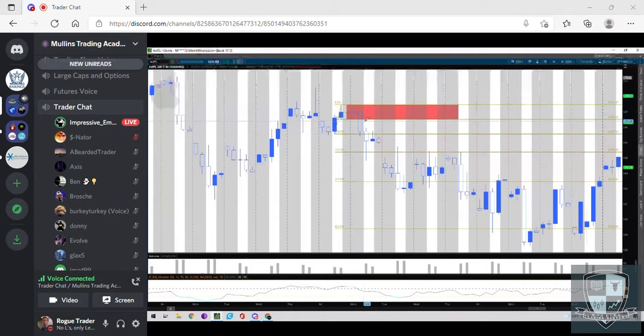So that 50%, what that tells me is, think about a glass being half full or half empty. If it's a little bit more than half full, it's tipped to the full side. If it's a little less than half full, it's tipped to the empty side. It's like a scale almost. There's more buyers than sellers, and there's more sellers than buyers.